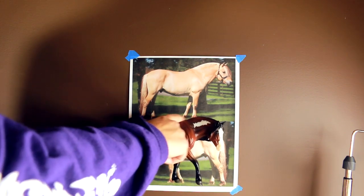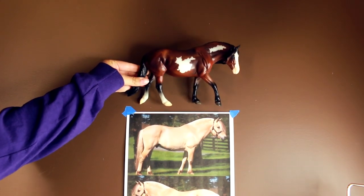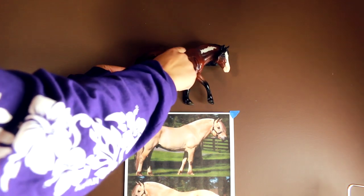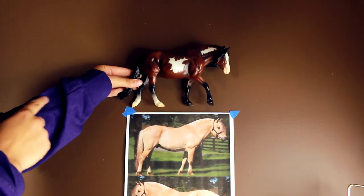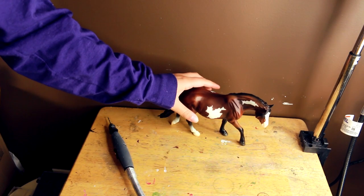If you were to sand off the mane of this model and put on a roached mane, it would look just like a Fjord as it is. So that's important when picking the model, is that you don't have to do a ton of work, and I didn't want to completely resculpt something. I wanted to make this a resculpt, but not insanely drastic.